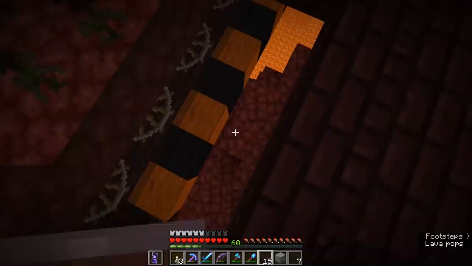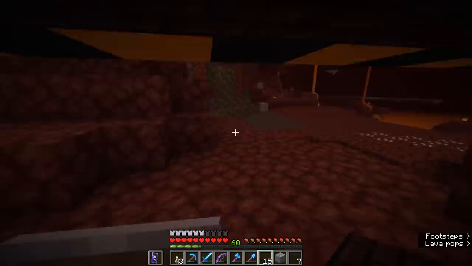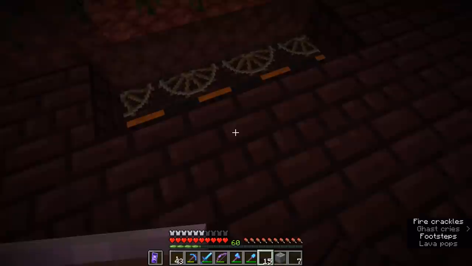In fact, we're probably going to have to get into the lava, and that might be a fun episode in and of itself, how to make a gap into lava using gravity blocks like sand and gravel and that kind of stuff, and then digging it out so that we can make a safe area for the player to stand underneath this lava lake.